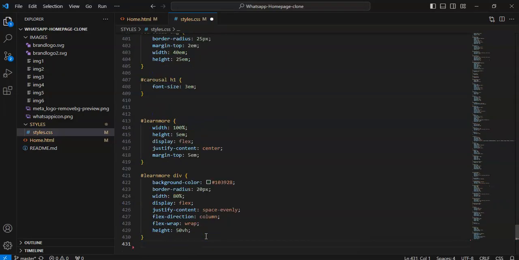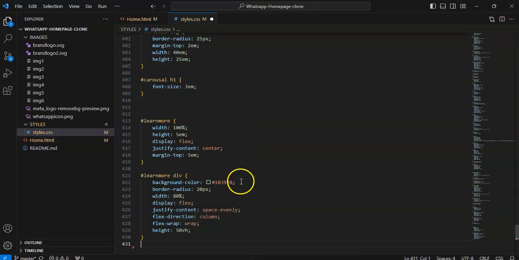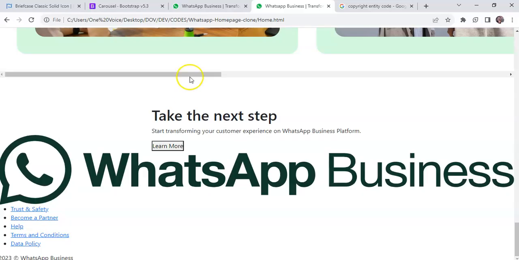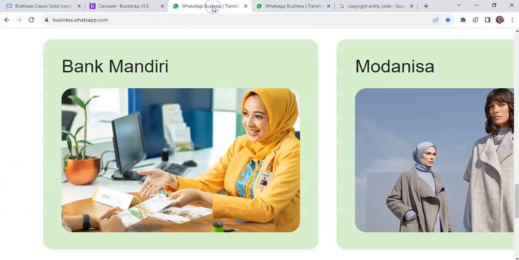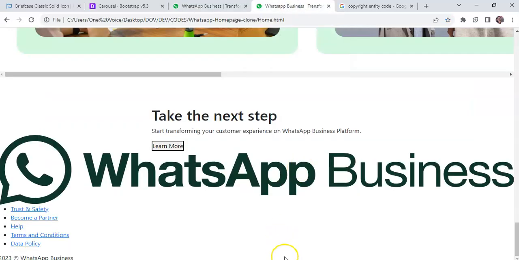Okay, so next, the div inside of it. Let's now style the div because the div actually contains the main content. So I gave the div a background color. I explained earlier on using DRs. Let me scroll down. All right. This section occupies the whole page, from left to right. But inside the section, we now have this div with a background color of green. Inside that div, we have all of these elements. So we're trying to style the div inside now.